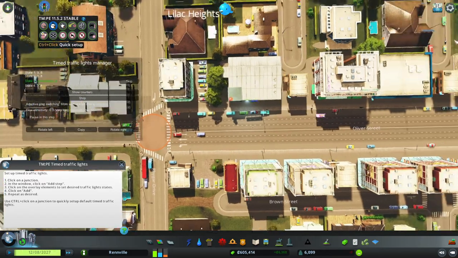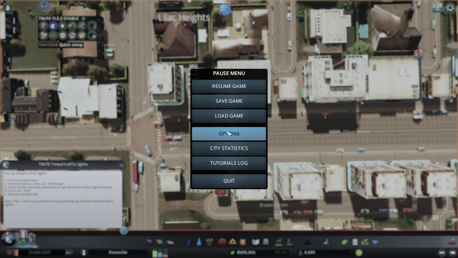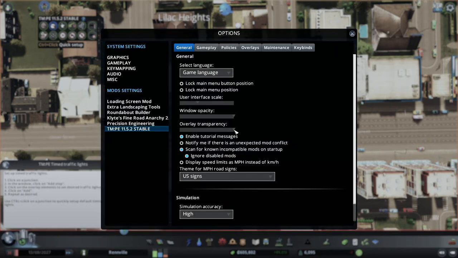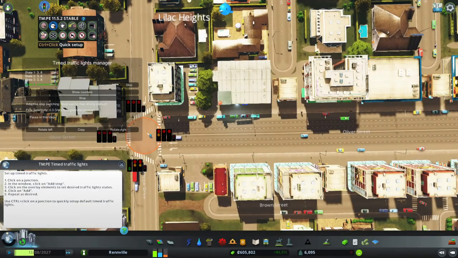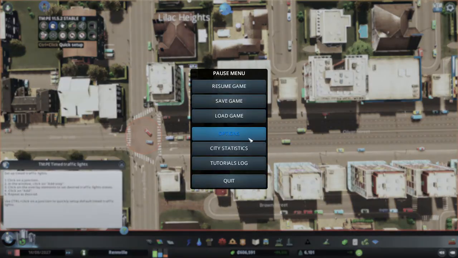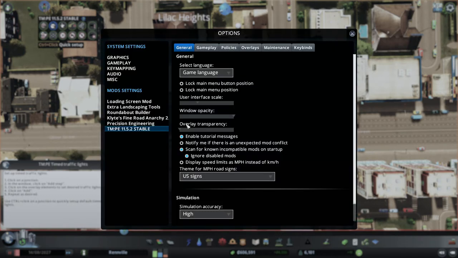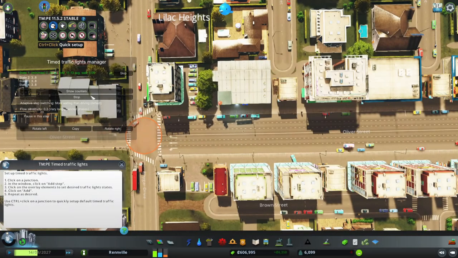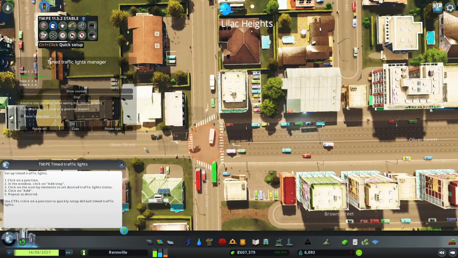That overlay is annoying. Can I just change the opacity? I thought I had done that. Let's do that. What does that do? Didn't do anything, did it? No, I don't know, that didn't seem to do anything. Okay.